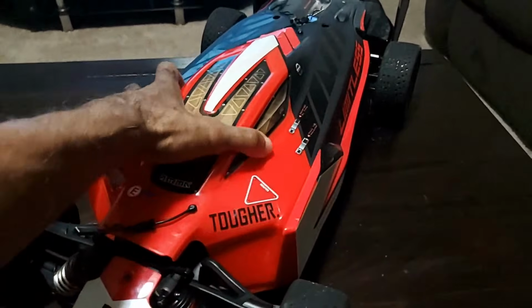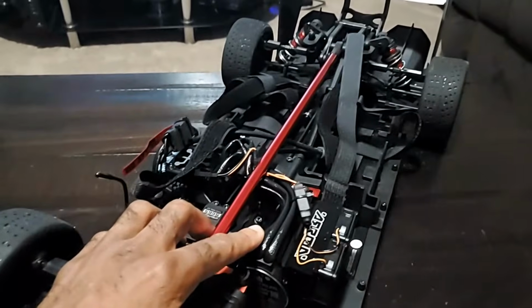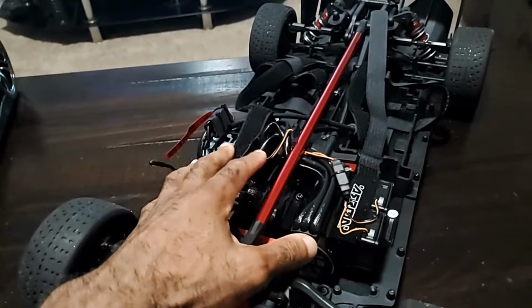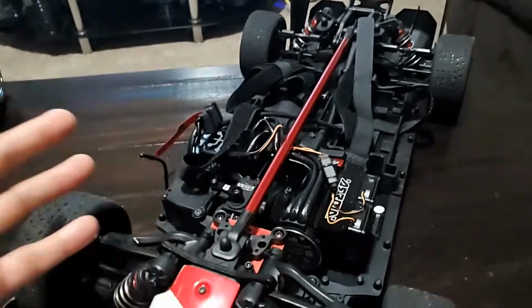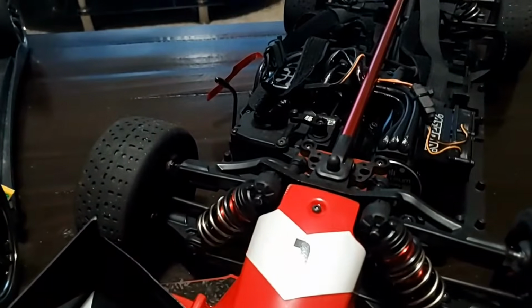Yeah, I'm pretty sure once they release this out, a lot of people are going to buy this motor. I can see people putting the motor in their Kraton and Outcast, and I can see people buying this whole setup and putting it in something like a Mojave and all that stuff. So once this stuff gets released, people are going to be doing a lot more with this.